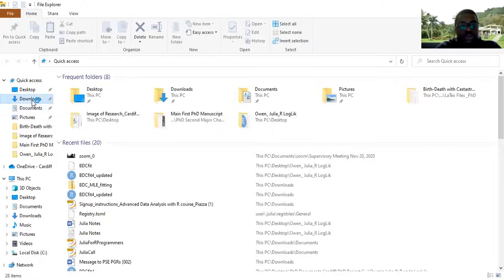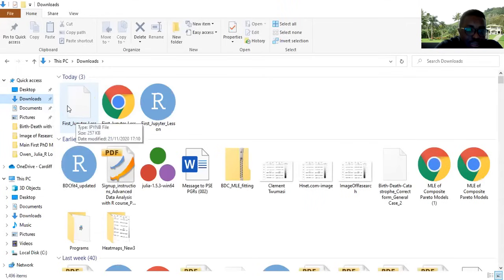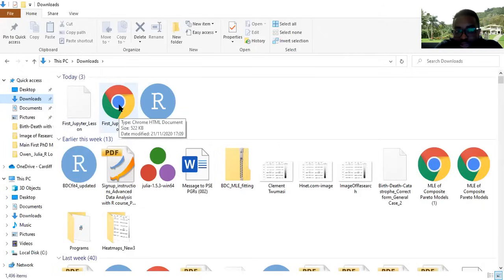So let's go here. So here I've come to my downloads, and you can clearly see that this is the normal Jupyter Notebook, okay? And then this is the HTML. So I told you with this one, we are going to click on this one, and then it would open with any of your browsers, okay? And then this is now the normal R script, as you can see. So now if I click on this, it will open with the normal RStudio. So that's how friendly Jupyter Notebook is.